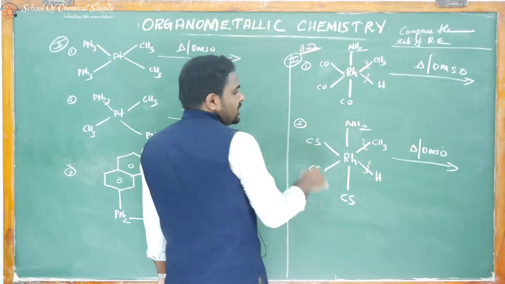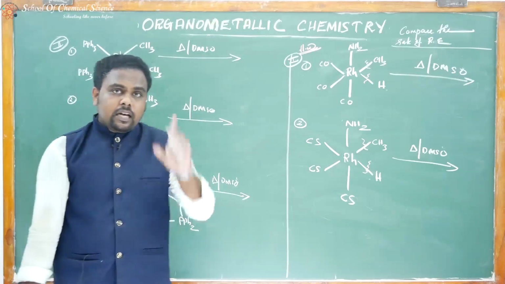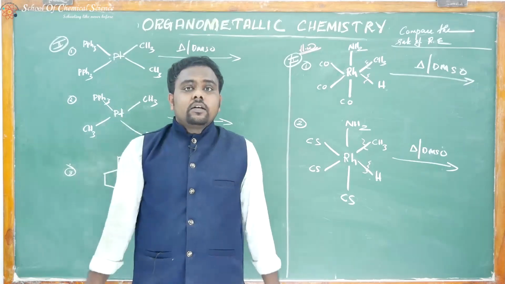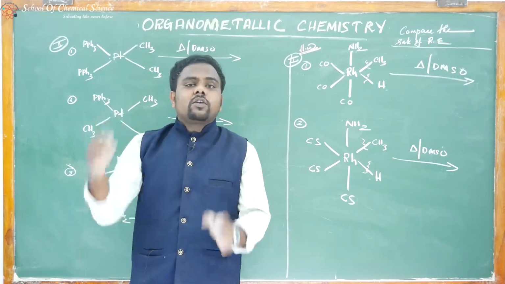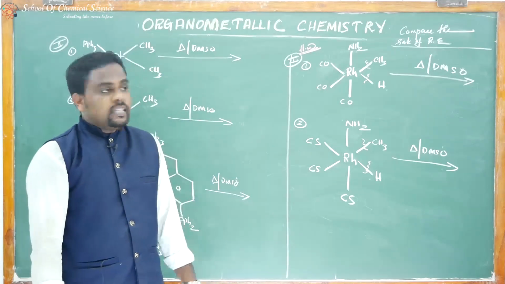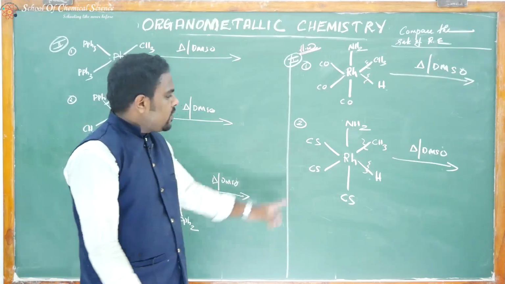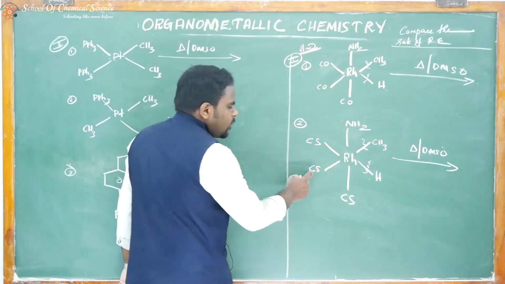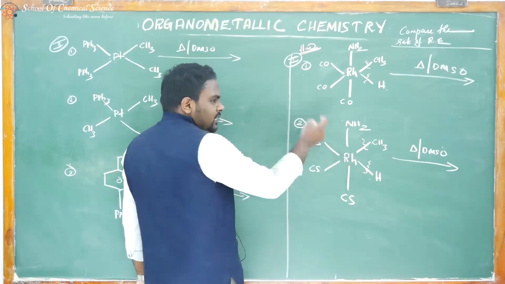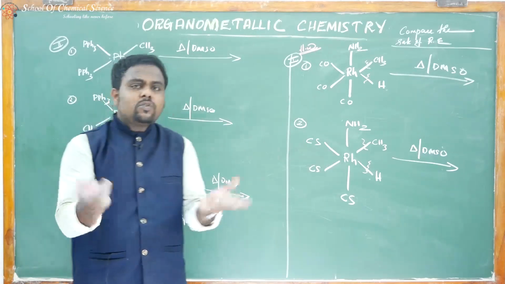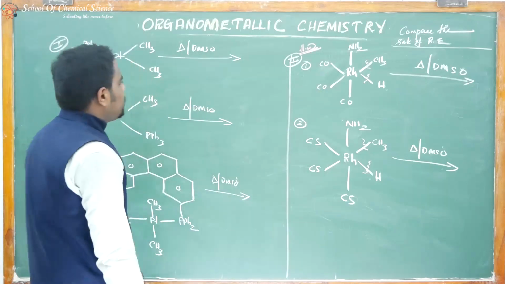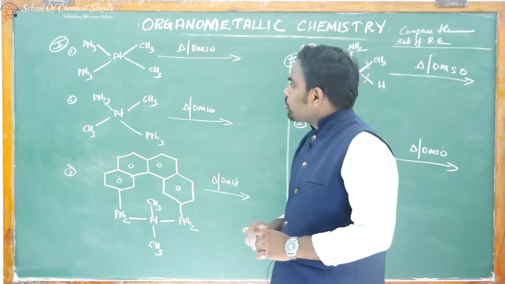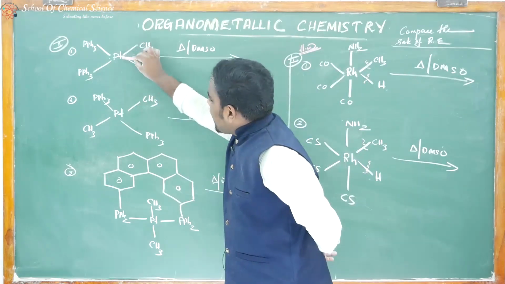This is carbon monoxide. This is thiocarbonyl, CS. In the IR stretching frequency of metal carbonyls, I have already given an order. Thiocarbonyl is a more powerful electron acceptor than carbon monoxide. The electron withdrawing tendency of CS is comparatively higher than CO. So definitely this is a good acceptor. Electron density decreases. When electron density decreases, you know what happens. Okay, so that is a hint for the first question. Then please listen, here it's an important question.